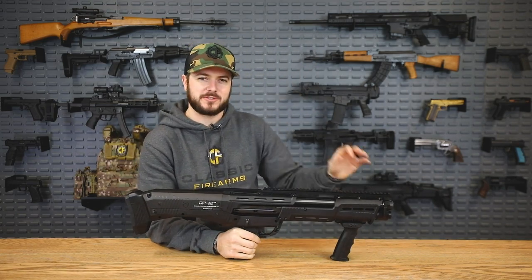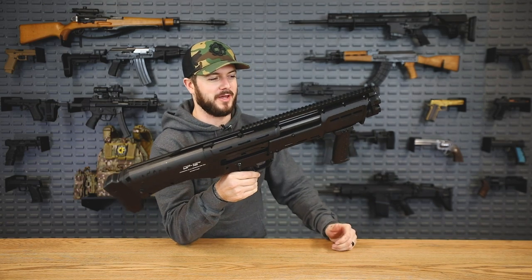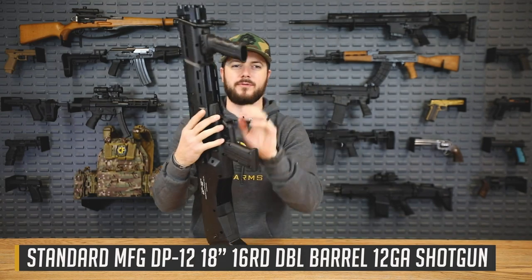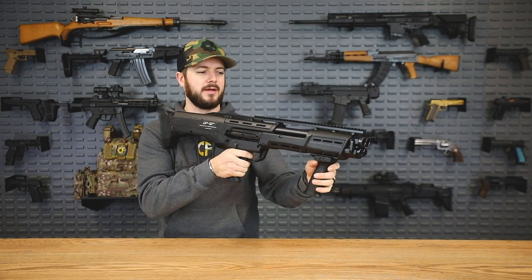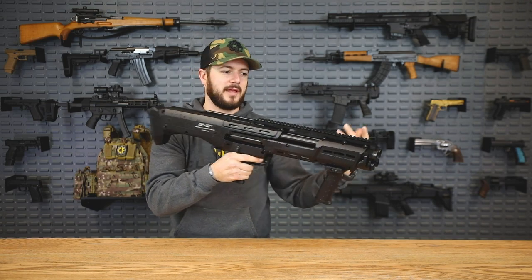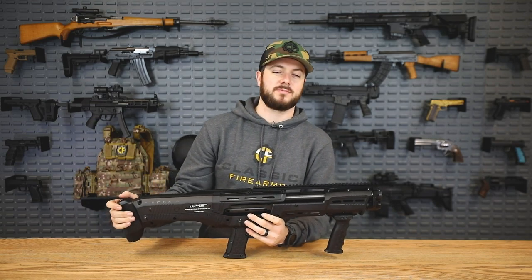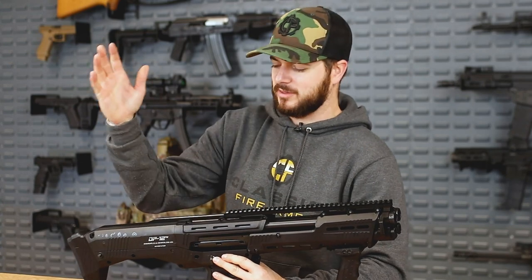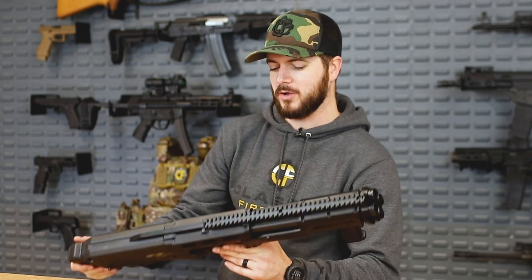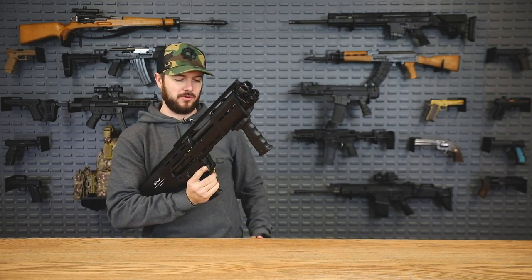This next gun puts the SPR to shame when it comes to trolling. The DP-12 with some dragon's breath in Shipment causes me more anxiety than I could ever need in a lifetime. In real life, it's actually a really cool gun — the Standard Manufacturing DP-12. It has two barrels, two magazine tubes, and with the pull of a trigger you shoot from one barrel, then again — two rounds for one pump. Standard Manufacturing makes all sorts of neat things including case-hardened 1911s. Let's throw on a sight and go light up some steel.